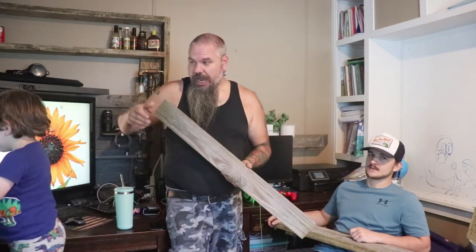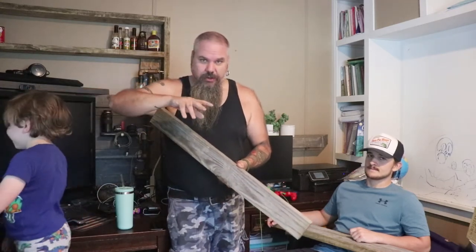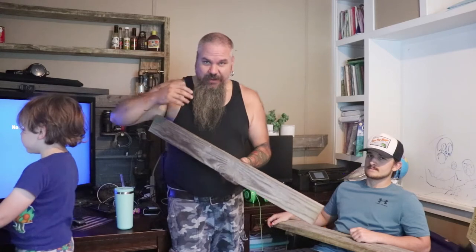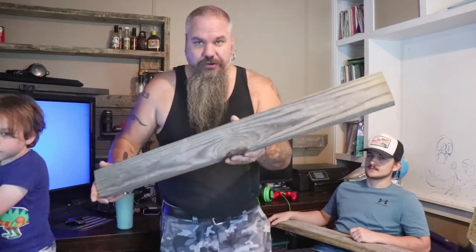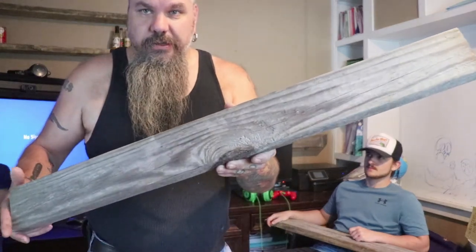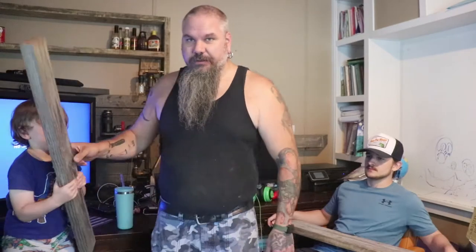Brock and Xander, a little bit of Corbin, helped demolish that structure. And we've got this nice weathered wood. Dad, can I hold that? Can you hold it without hitting me?